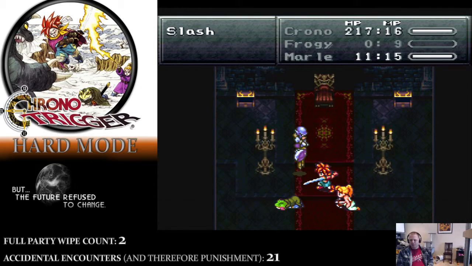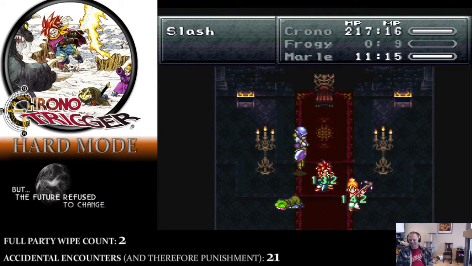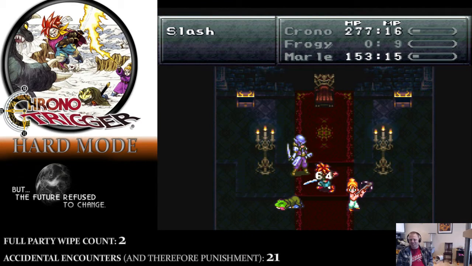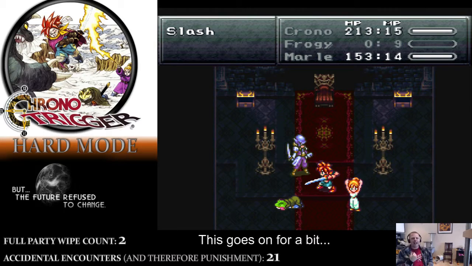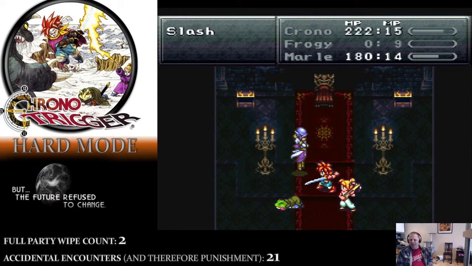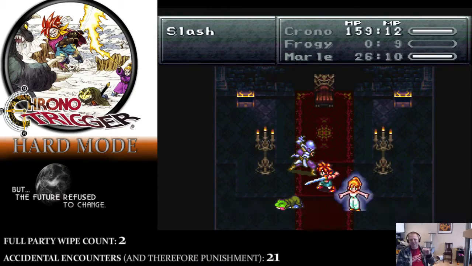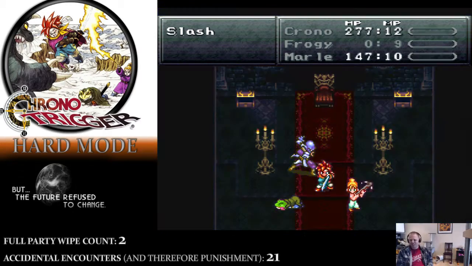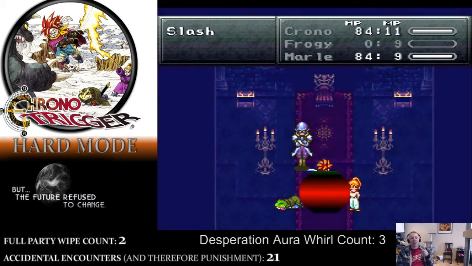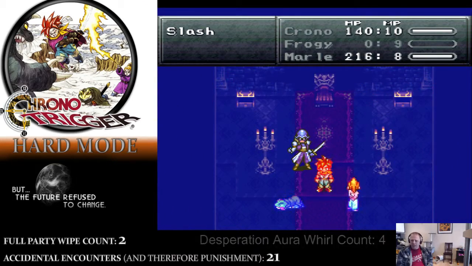Yeah, Marl was at 11 there. Oh, don't get hit twice. It's real bad for everyone involved. Okay, there we go. We're going to do another aura whirl just to keep everybody at full health here. We're down to 2 people. We got to keep them as healthy as possible. Bam. Not quite dead yet, thankfully. We're going to have to aura whirl back to back and see if we can... Okay.